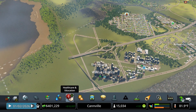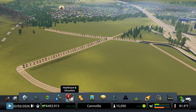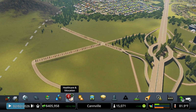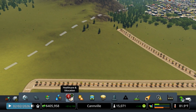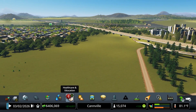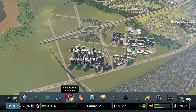So I'm actually kind of excited to get to build this university campus. I actually thought about making this whole thing right here the university campus, but then I said, well, that's a little bit too much room. Let's go with something smaller. So I think this little triangle piece of land is a perfect place to build the university. Over here, I have not decided what we're going to do yet, so we'll just leave that blank for now.